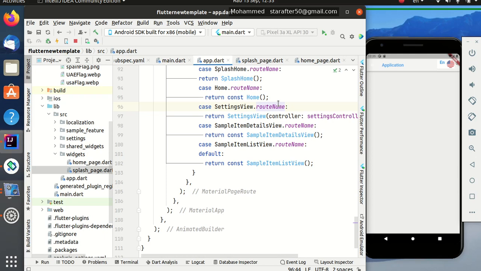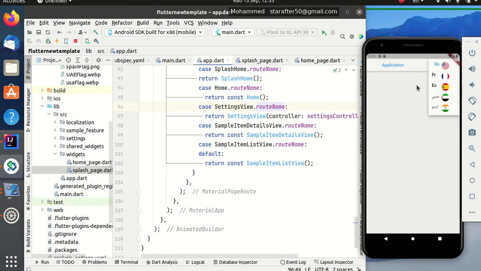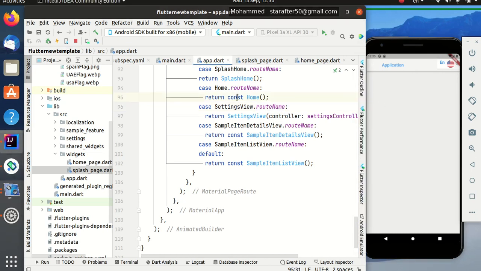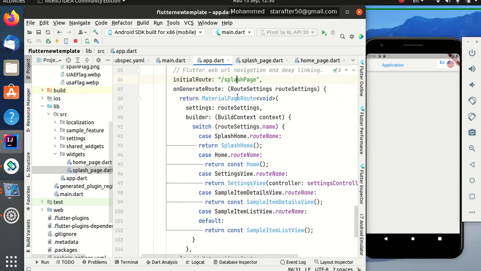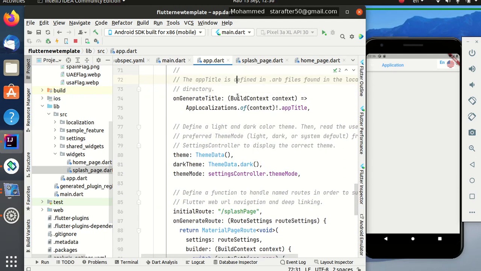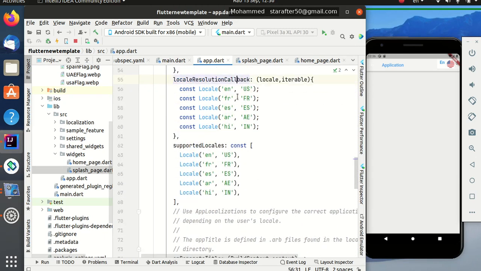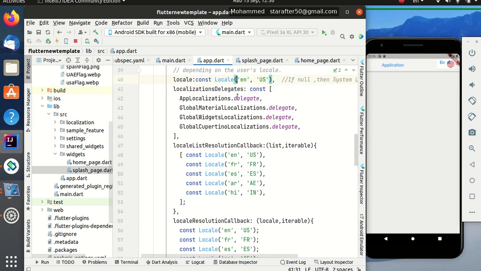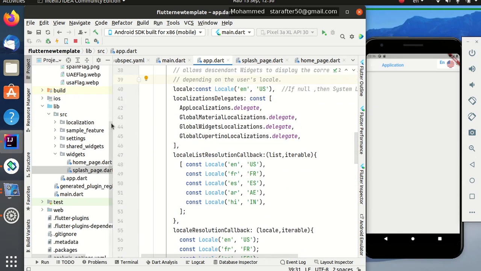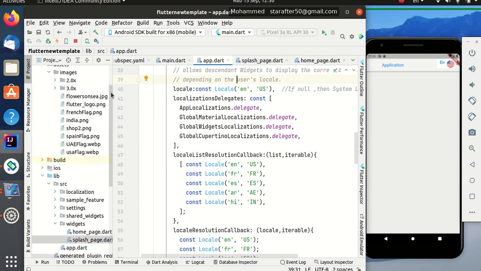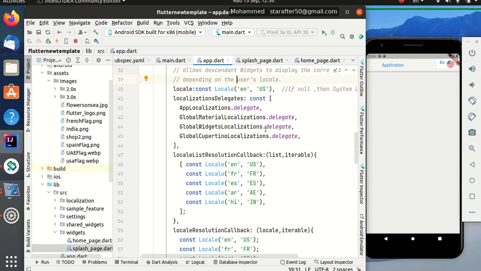In the next video we will talk about the locale, how we can create the locale for all our application. Now there are some nice changes with the localization that have happened with release 2.5, which will make our life easier when we develop any application. So we will talk about that in the next video.